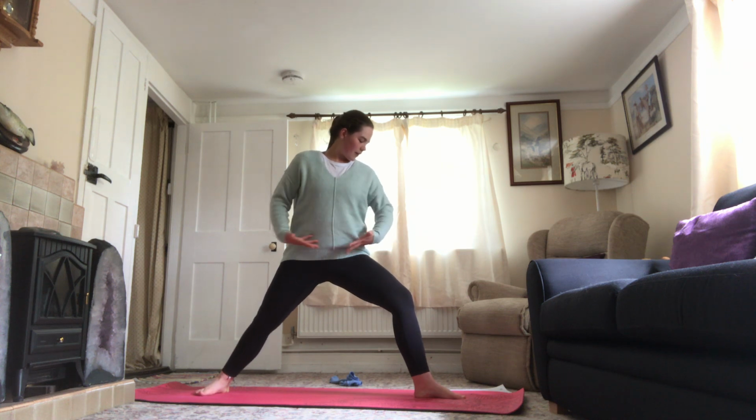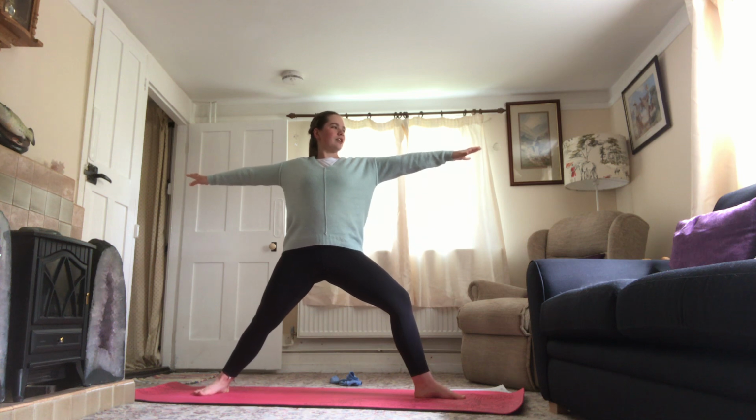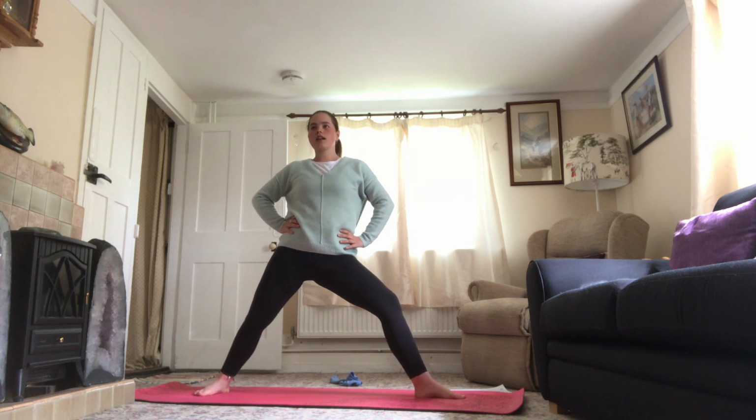We're going to breathe those hands out. We drop shoulders back and down. We gaze down the left middle finger. We're breathing in that beautiful warrior two. Now, if you would like, you can take the hands to the hips. This is going to isolate the solar plexus. You can look to the center if you'd like, and then allow the hips to tilt one way and then the other. So you're really massaging that sacral chakra space.